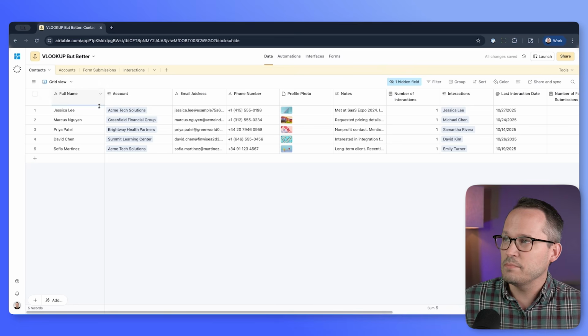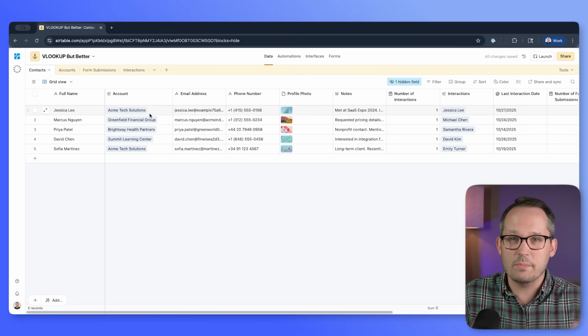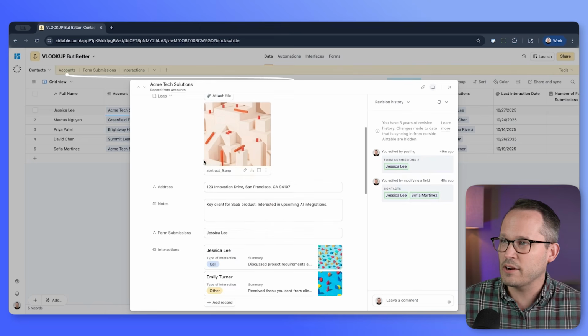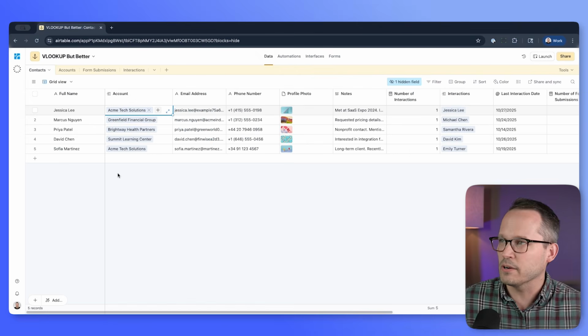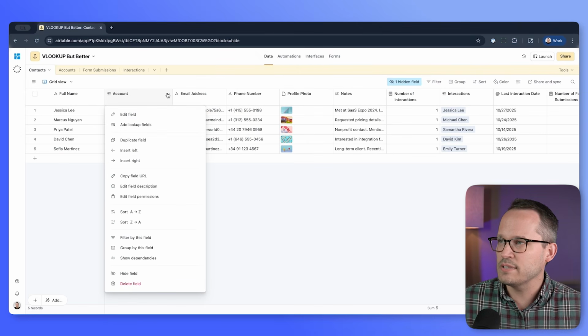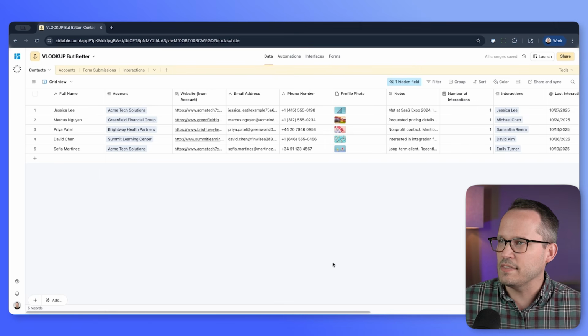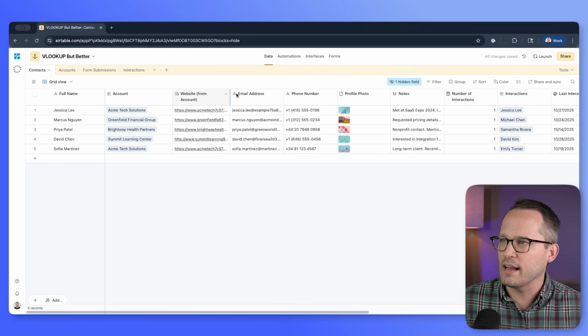And that was created because now we essentially took that VLOOKUP type functionality, we linked it to the other table, and now this isn't just text, it is an actual linked record that we can then click and open from here. And if we want that website data over here, that's no problem. That was that other screen that we dismissed a second ago. We can add lookup fields, and here we'll choose that website. We'll toggle it on, and here we go.